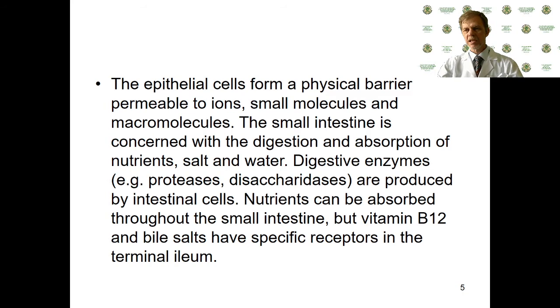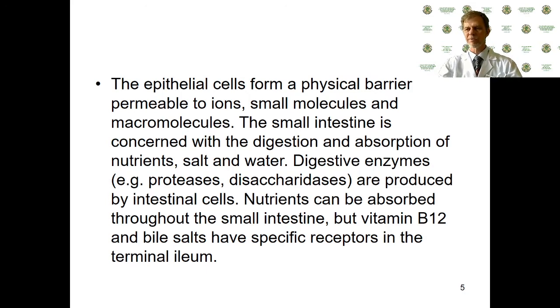The epithelial cells form a physical barrier permeable to ions, small molecules, and macromolecules. The small intestine is concerned with the digestion and absorption of nutrients, salt and water. Digestive enzymes, protease, disaccharidase, are produced by intestinal cells, and nutrients can be absorbed throughout the small intestine. Vitamin B12 and bile acids have specific receptors in the terminal ileum. This is very important to understand.